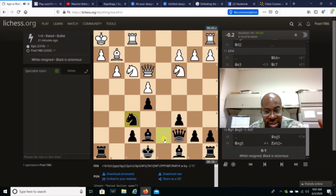So I go knight f6. When knight f6 is played, it's crazy because there's not really too many things that he can do. But I'm thinking now he's starting to see that he could potentially be in trouble. Maybe he probably still doesn't know that he's in trouble yet. I don't know, guys. Let's see what the computer says.